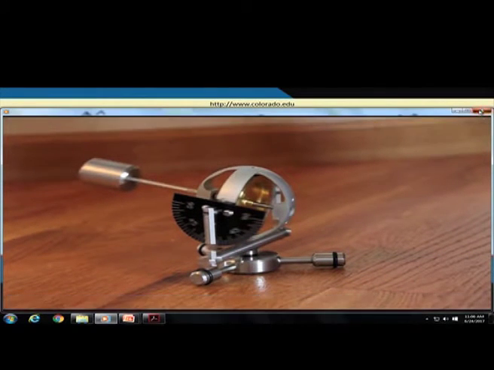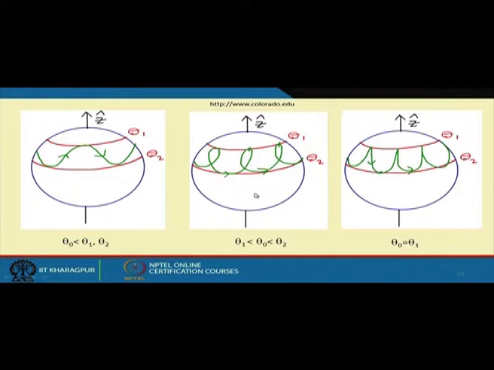Okay. So, now these are the three motions we have demonstrated using the gyroscope. Now, let us move into the more specialized cases of slipping top and fast top. So, let us first go to the case of slipping top.